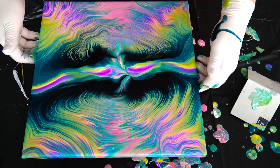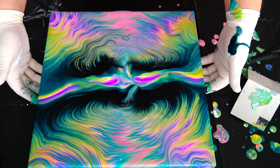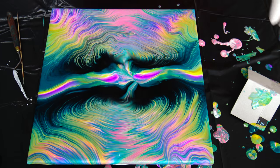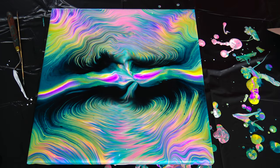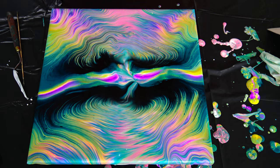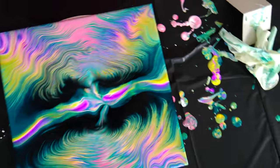But it's still a very, very nice painting, I think. I like it. Maybe it will not be a diptych, and this will be two separate paintings, because it turned out quite different from the first one, but still, it's still a beautiful painting. Let me show you.